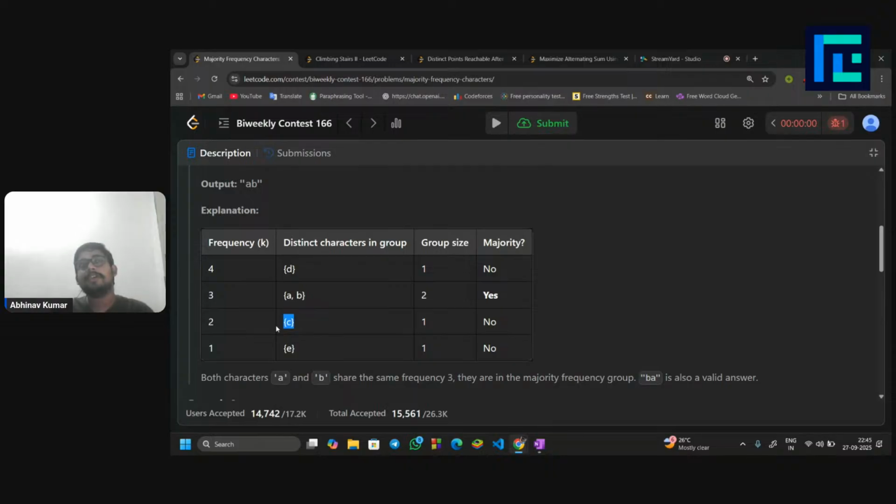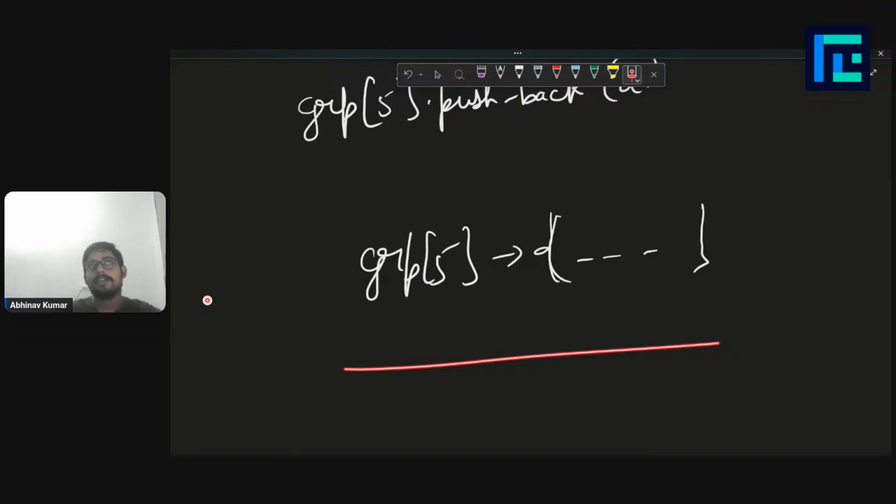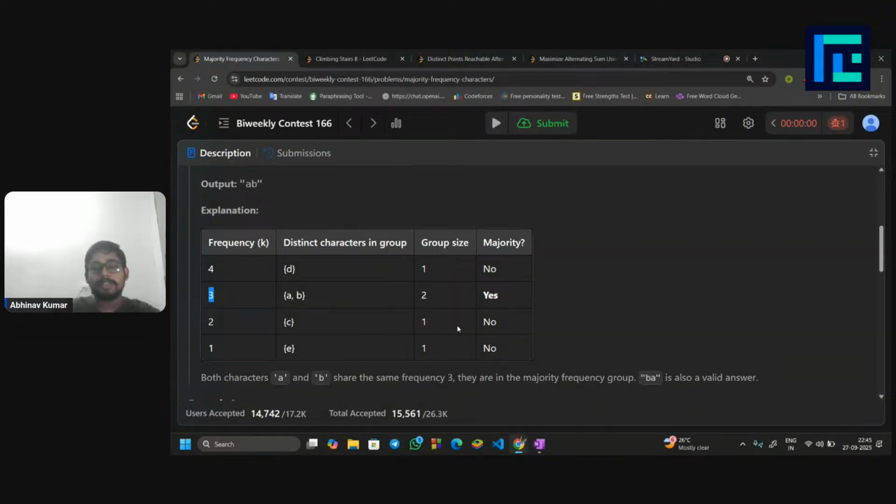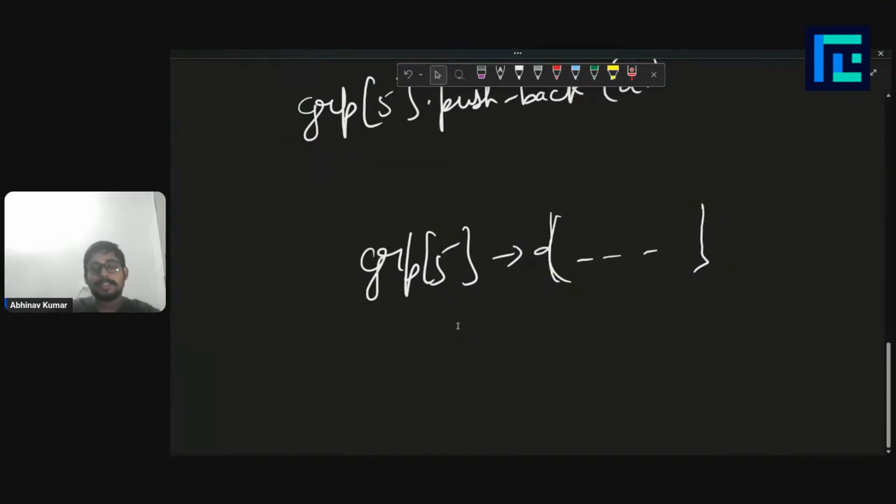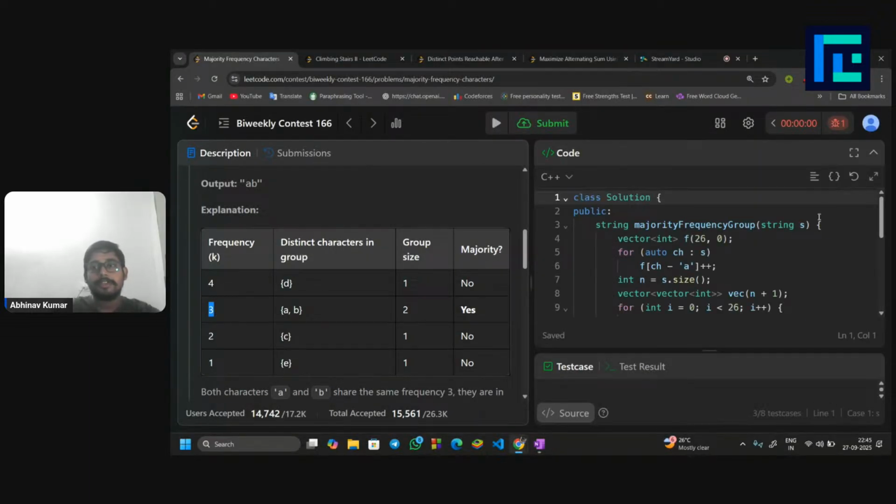After that, we just need to go to every group, and whichever group has the maximum size, we take that group as our answer. And if two groups have the same size, then whichever has the maximum frequency, we take that group as our answer. So we iterate through all the groups and maintain a variable mx. If the current size is greater than the previous maximum, we update it as our new maximum. That way we can iterate one more time and compute what is required. Basically this was just an implementation thing. So I'll show you the code, how we are implementing it.